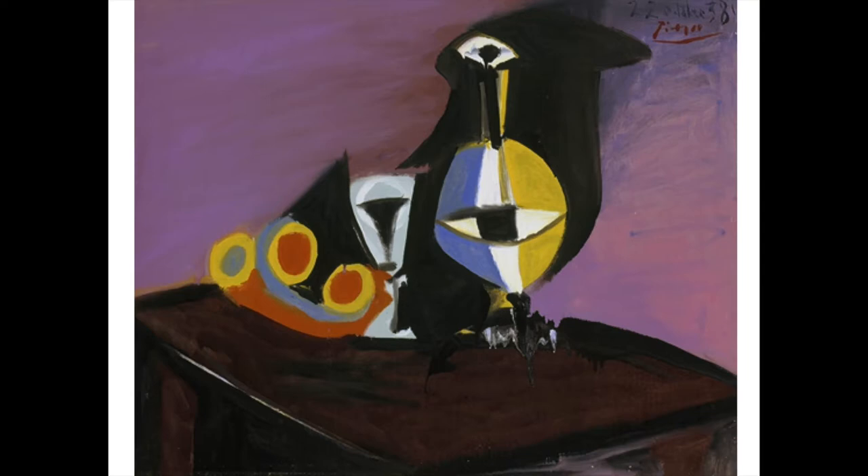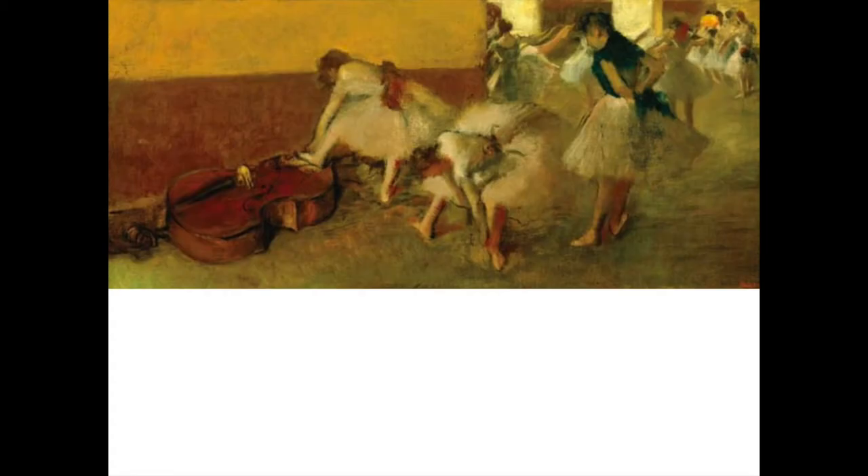Picasso was a very famous artist and many of his paintings look like squares, circles, and cubes — very colorful. This is one of the Picasso paintings that the DIA owns, and it's priceless, very valuable. Another picture featured is by Degas, who was very famous — he always painted ballerinas. This is a beautiful picture of girls getting ready before they perform a ballet dance.